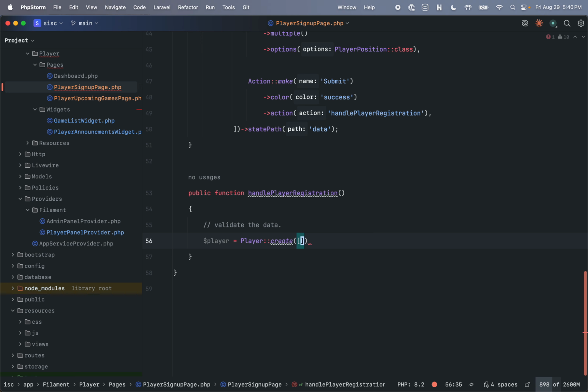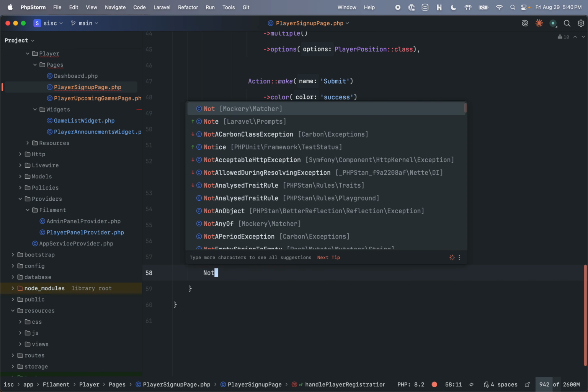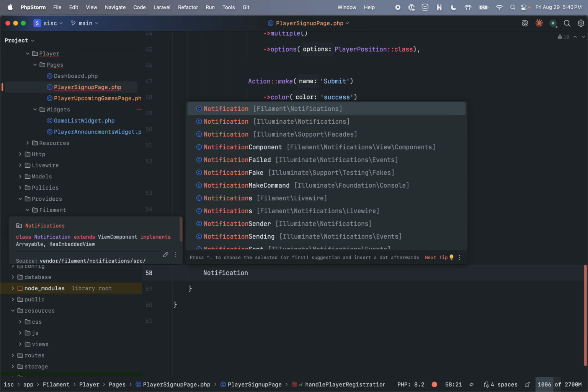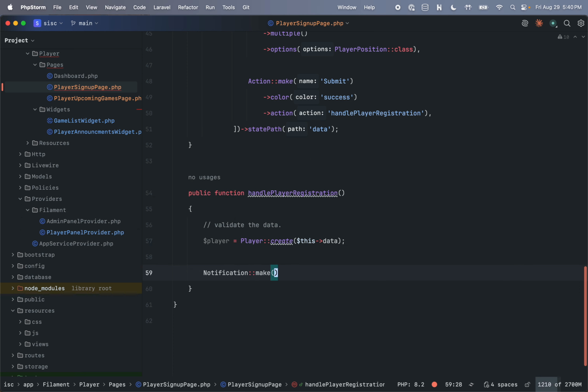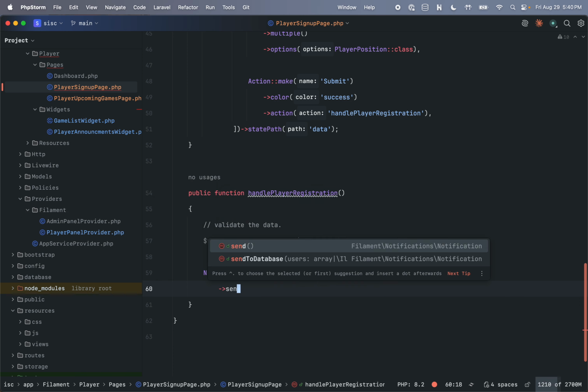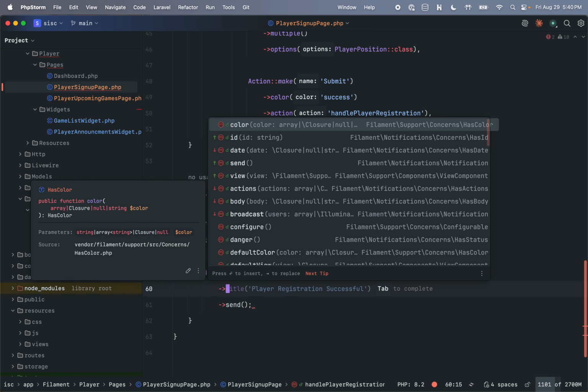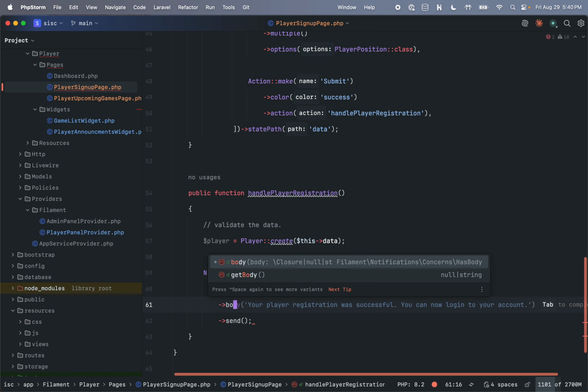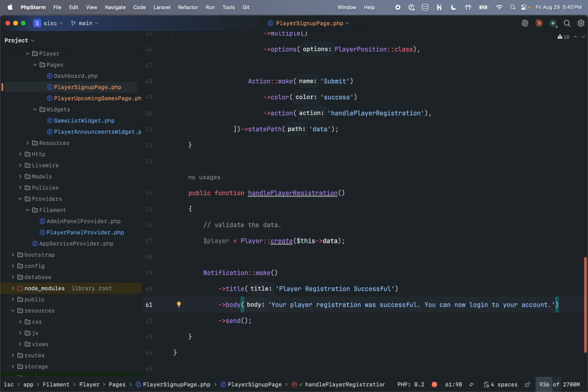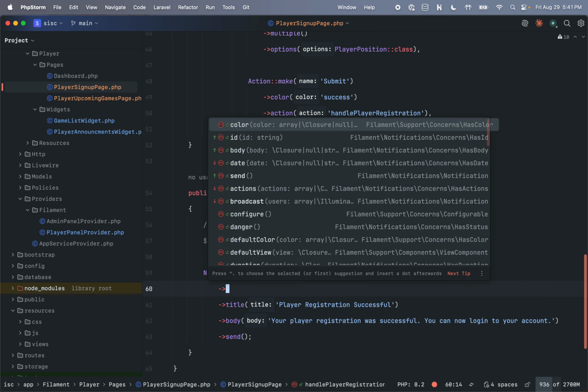and you could do this one by one, or like I did, and then you could do notification make send. We definitely need to change that, but that's fine.